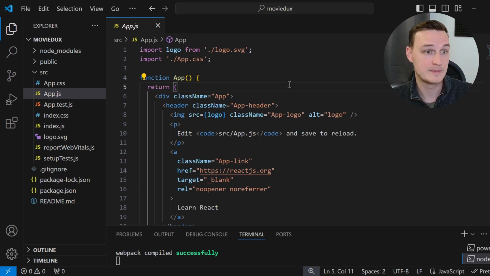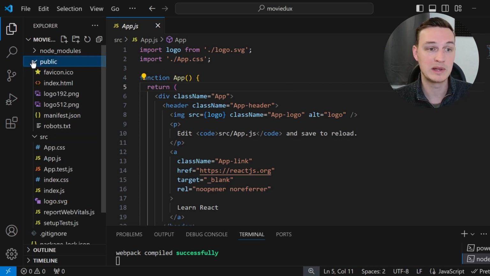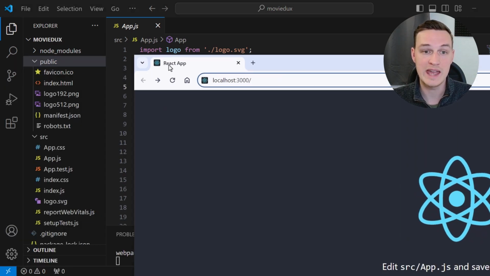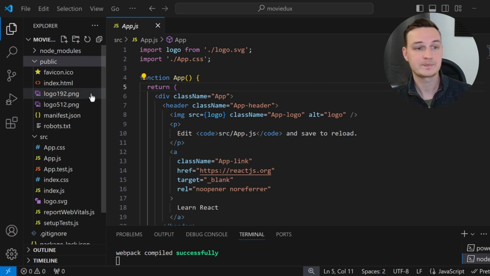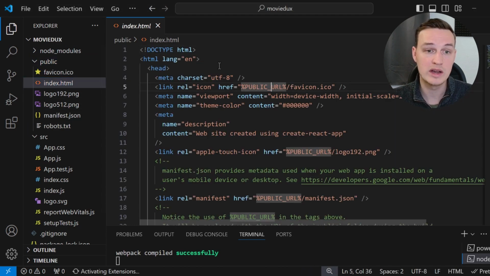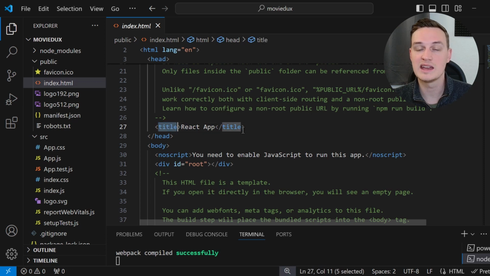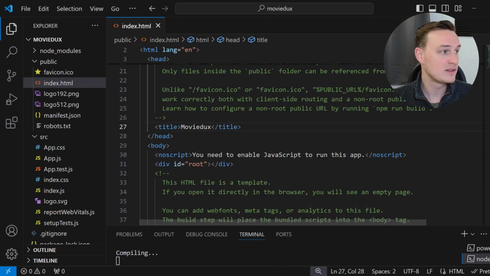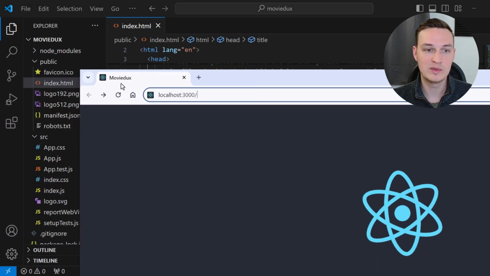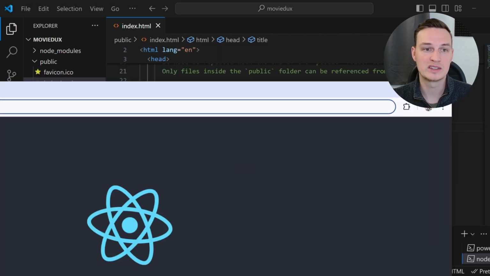But before we do that, let's go again to the public folder, because I want to show you how you can actually change that React app title right here. We don't want to use it because our application is called MovieGrid. Let's go to the public folder. Let's go to the index.html right here. If you scroll down a little bit, you can see an HTML tag called title, which is just giving a title for the tab. And then you can write down here MovieGrid, right? Great, save it like this. And you can now see MovieGrid, that's changed by adjusting the index.html.